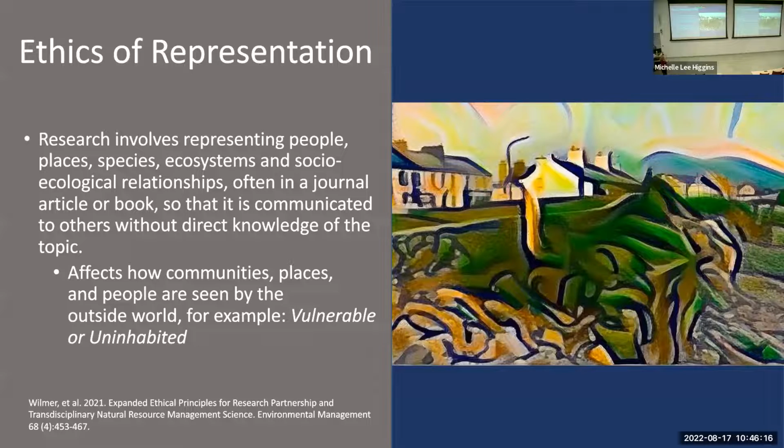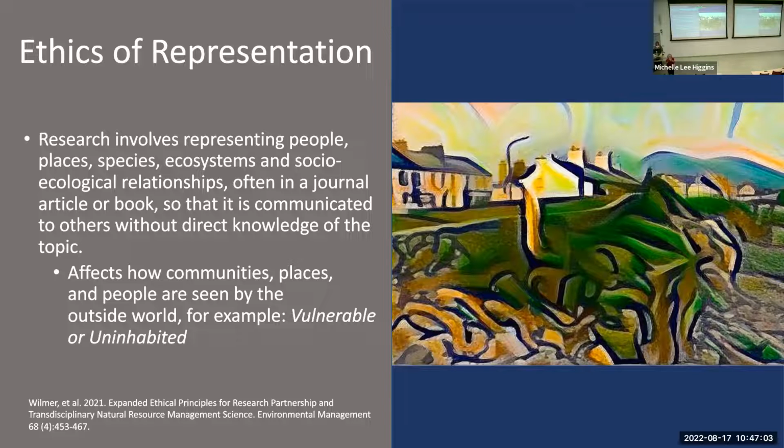So one is really thinking about the ethics of representation. And I love this point that we do our research and we write a paper or a monograph or whatever, and then that goes out into the world. And we are representing the people or the landscapes or the systems that we're studying to others who have not been involved. The way that we do that, the words that we use, the way that we frame things has an enormous impact on those people. And sometimes we forget that. So it's really important, when we are balancing those scales and bringing people in as partners, that they have the opportunity to have a say in how they are represented to the outside world. So we need to make that part of our practice, the ethics of representation.